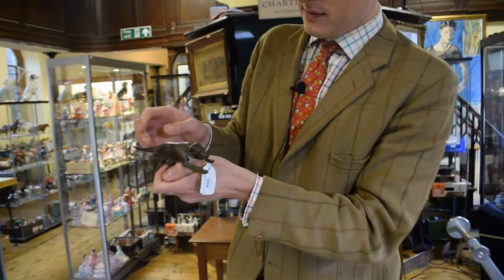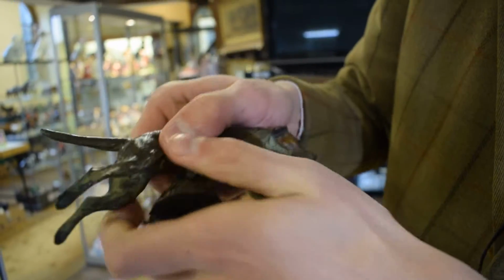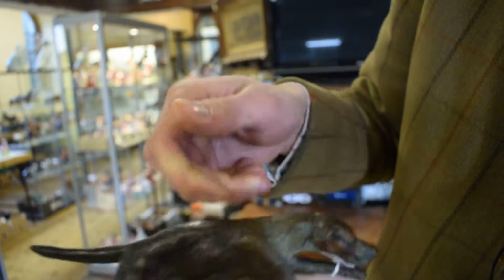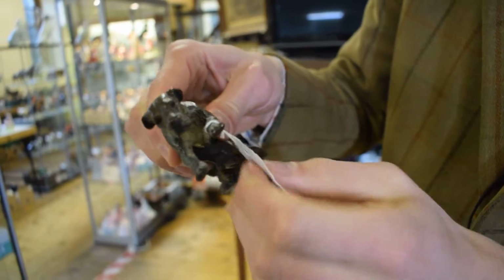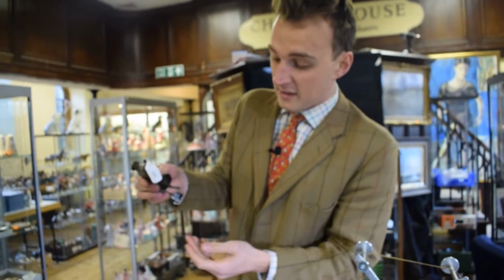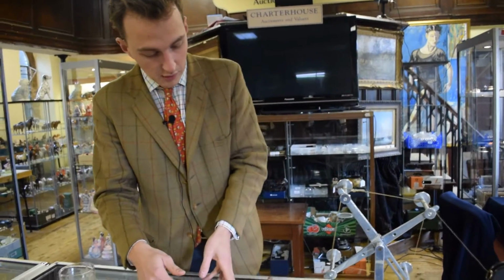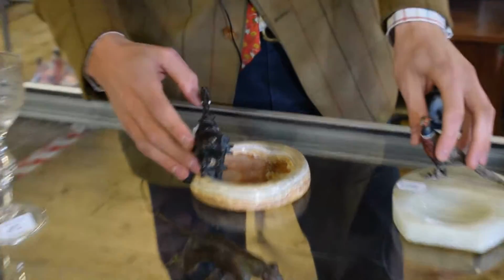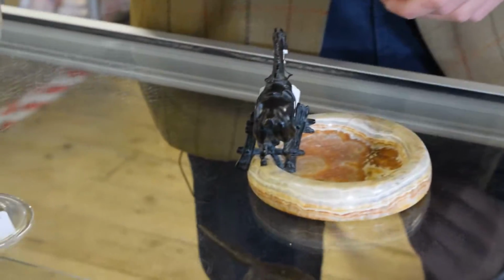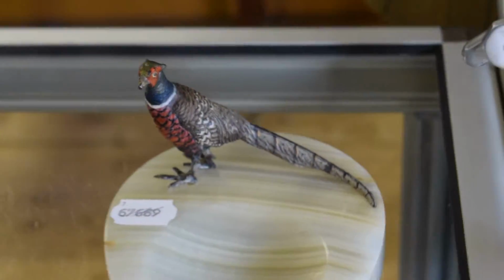Another thing that I particularly like, I'm a big fan of bronze, and this bronze hound here, lovely smart. It's got a lovely sort of patina coming on. It's exactly what you want to see. Really smart, lovely weight. I mean, it weighs about 4 times as much as you expect it to. And we're expecting it to make maybe 100, 150 pounds. Again, we've got these bronze mounted hard stone dishes here. These are a little bit more desirable, perhaps 200 to 300 pounds each. And that just sort of gives you a rough idea.